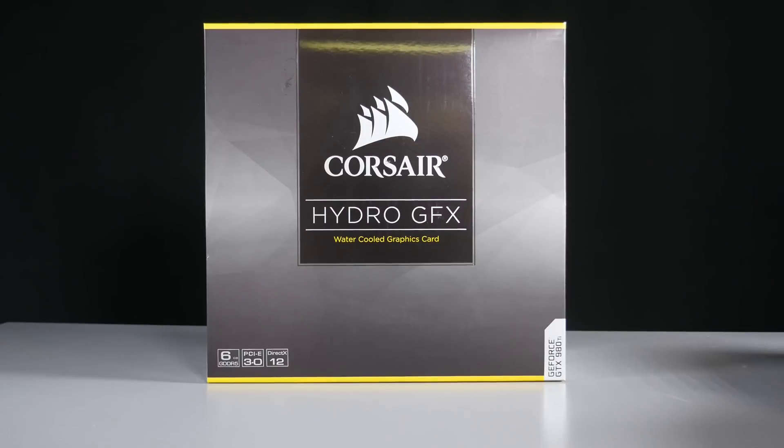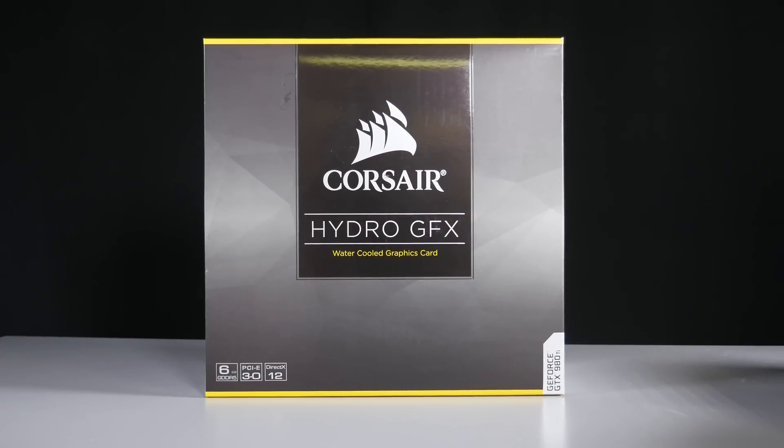Winter Edition features a brand new product from the people over at Corsair, and it's pretty cool because it's done in combination with MSI. Picture MSI top-end hardware with killer cooling by Corsair. It's a mixture and blend of the two — their brand new Hydro GFX card. It's a GTX 980 Ti, top-of-the-line card you can get right now from NVIDIA for the desktop. Let's check out what's in the box, see how it performs, and decide if you want to spend money on a killer water-cooled GTX 980 Ti.